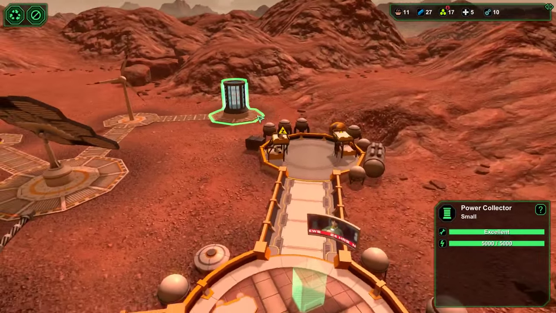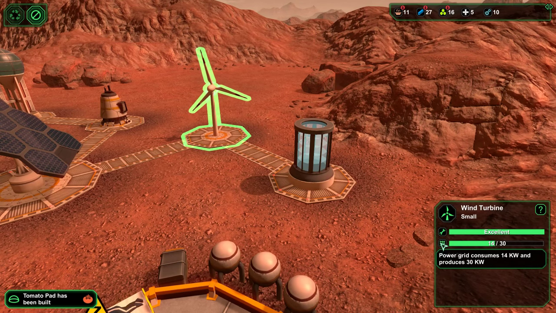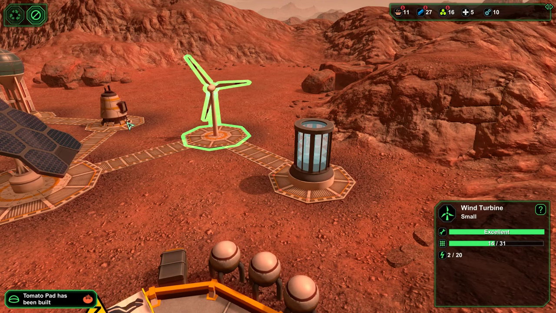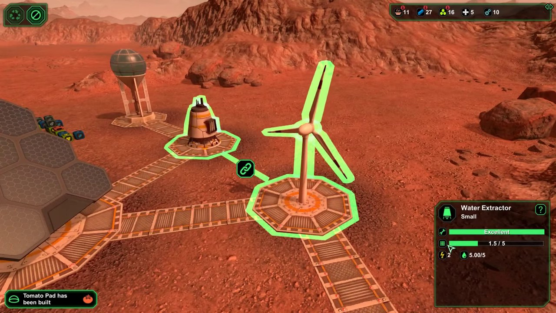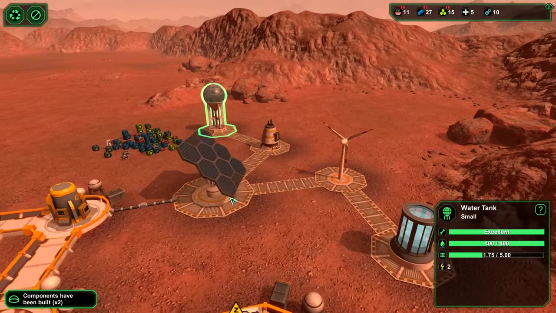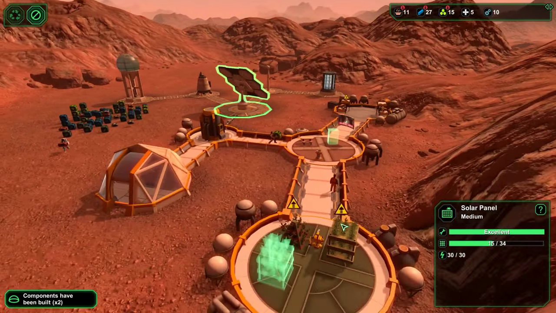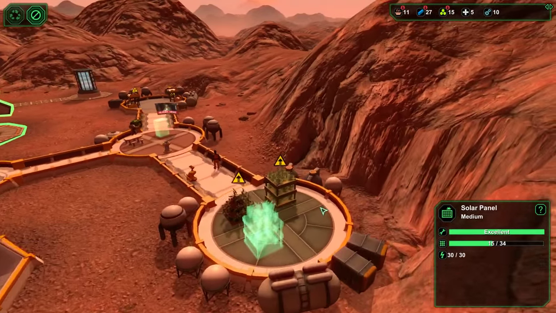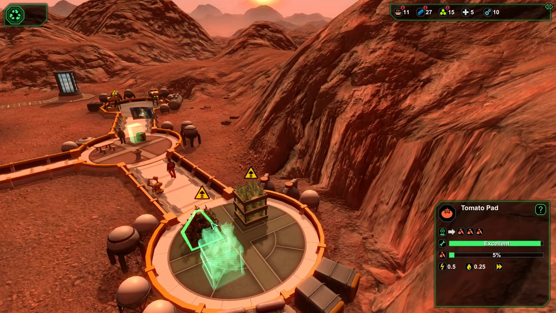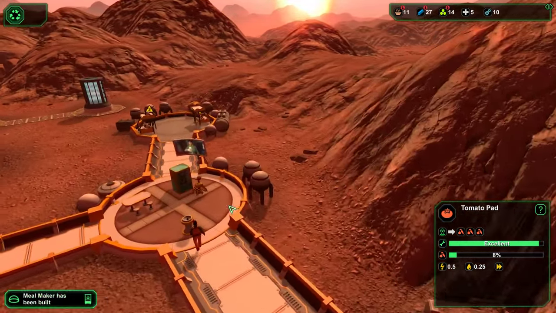Let's check our power. Power is full. We're making 30, only consuming 14. So that's good. And the water, making 5, consuming 1.5. And we've got plenty spare. Okay. So in case of disasters and one of these things gets destroyed, we're covered, hopefully, to have enough of those. Okay. There we go. That's going to get made as well. Okay, there we go. The meal maker has been made.